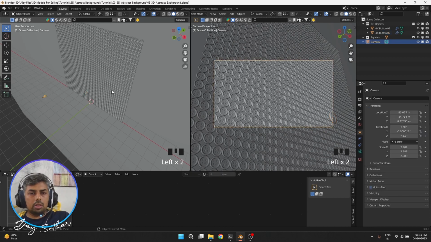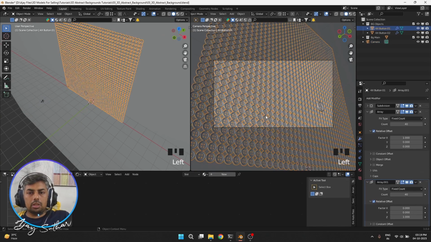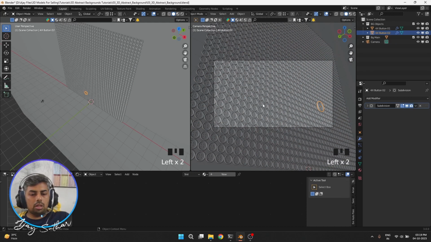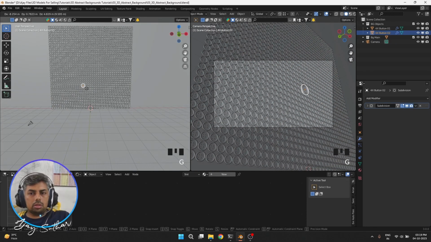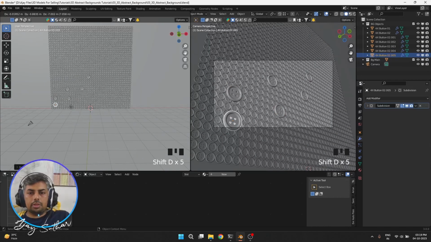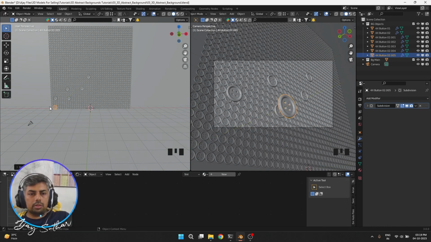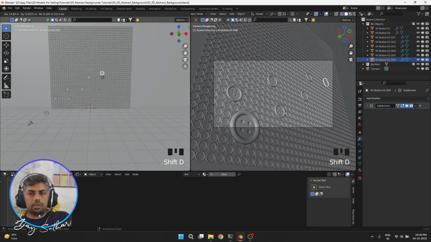So what we can do is, fine, and this will be 1 shift D, 2 shift D, 3 shift D, 4 shift D, 5 shift D, 6, a little here, and shift D here, again this one shift D.